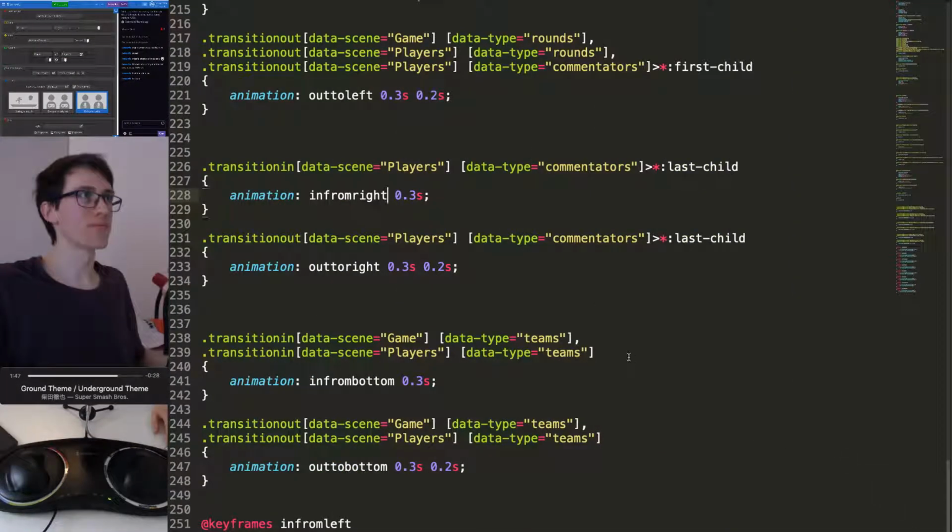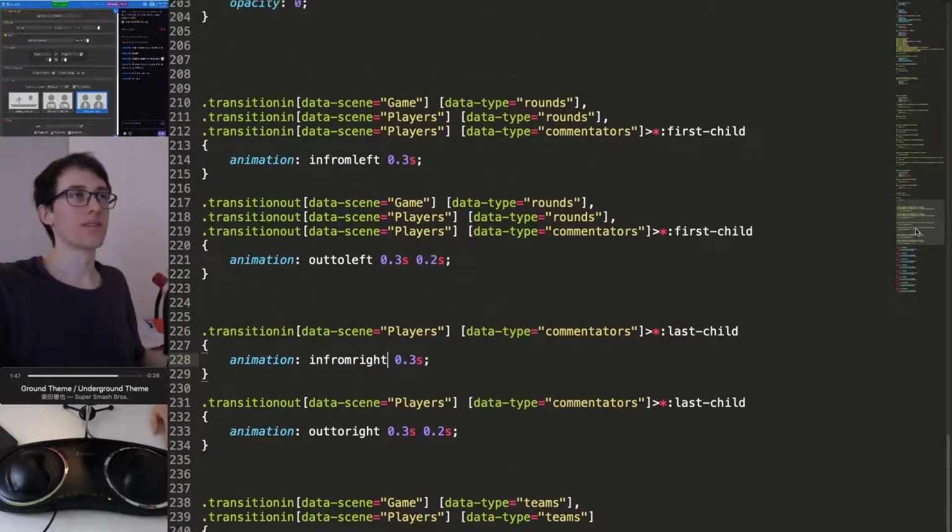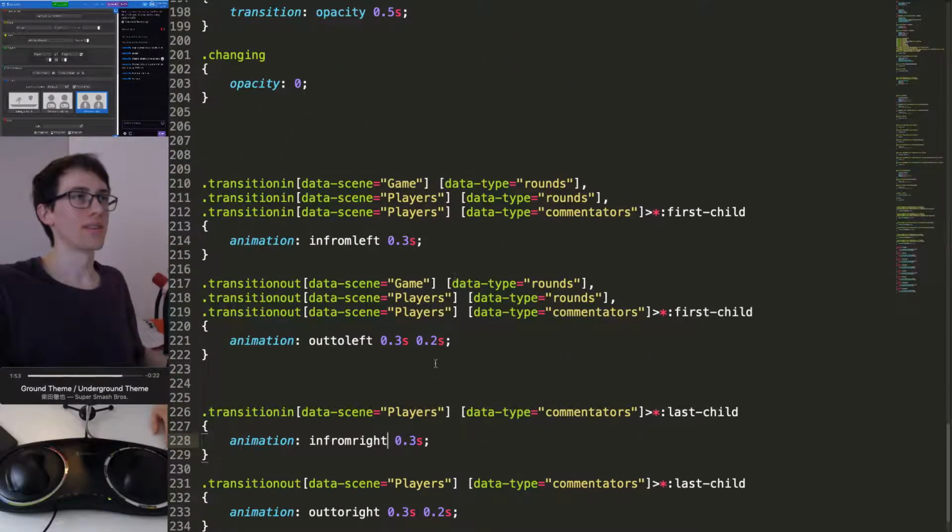Did that not refresh, or did I do something wrong? Okay, I see what I did wrong. Instead of the commentator's scene, I have only made it affect the player's scene, which doesn't even have commentators on it.